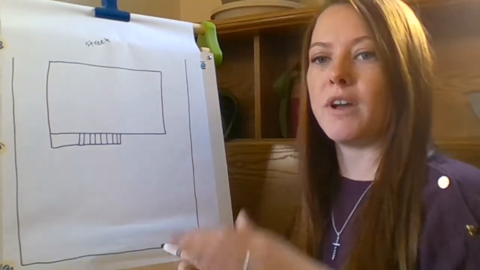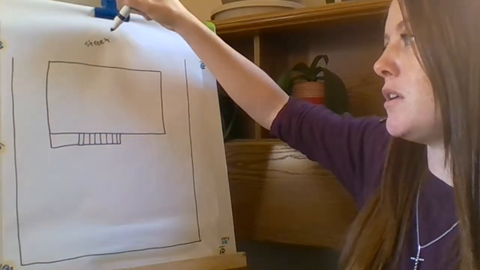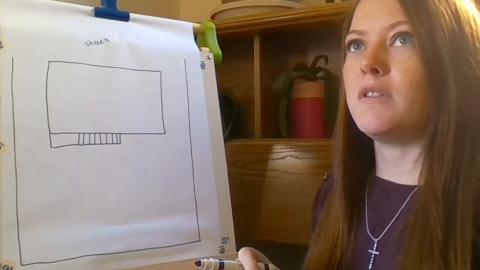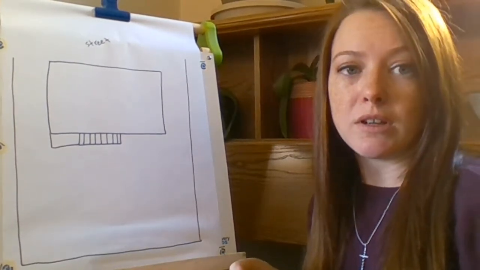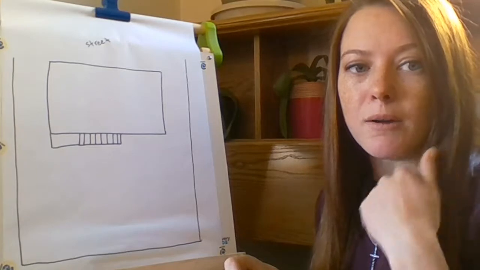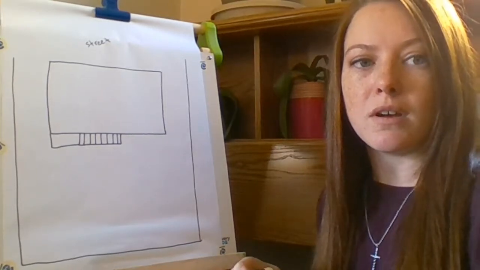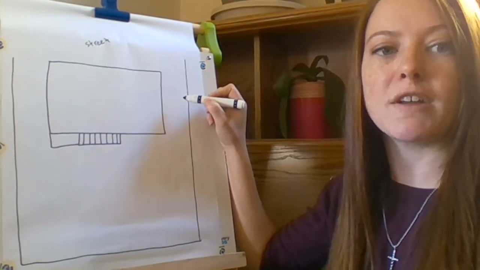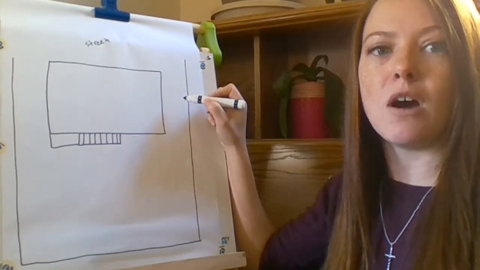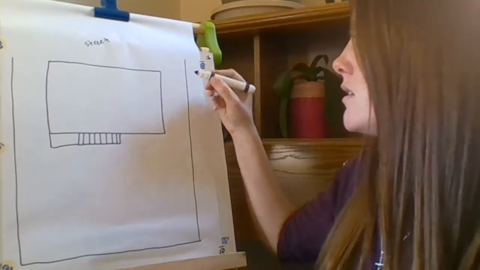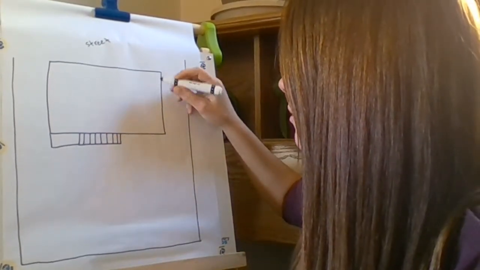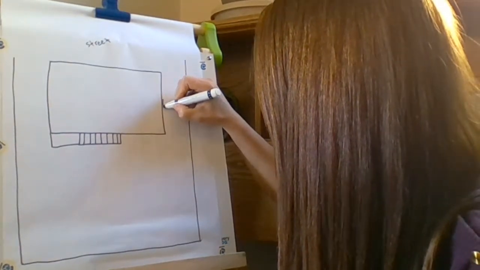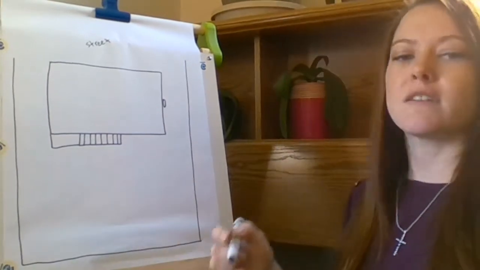Okay, so we have the property line, the street up here, my house, my deck, and my stairs. Another thing that you want to put in is some utilities. I have that one utility structure on this walkway over here, so I'm going to mark that so that I know it's an existing piece that's already there. I'm going to mark that with an oval, and it was a little less than halfway from the front. So that's right there.